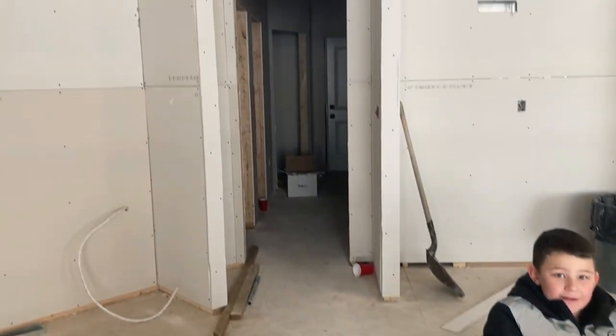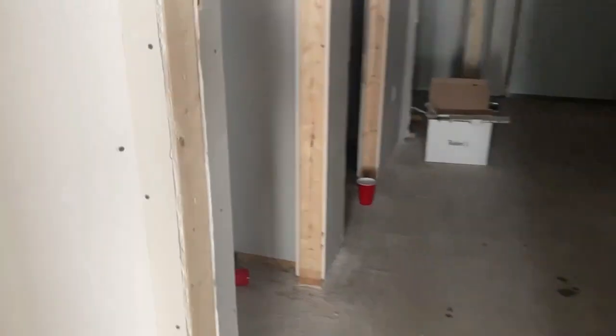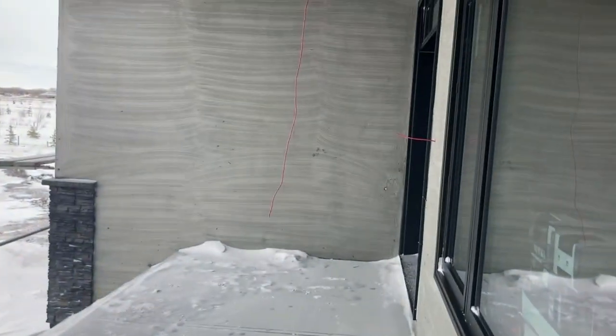I guess I forgot to show the back entrance to the garage. So there's a pocket door here that'll close off this area. And that's our pantry. And another toilet room, just a toilet and a sink. Walk-in coat closet, boot closet, whatever. Got some lockers here. And this is to the garage. Door to the front step. A nice concrete step.